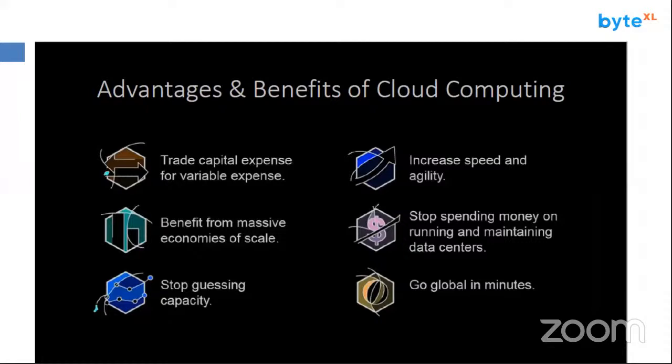That is where capex and operational expenditure come into the picture. You would be renting the servers from the cloud service provider and paying for them after consuming them, once you're done with that.